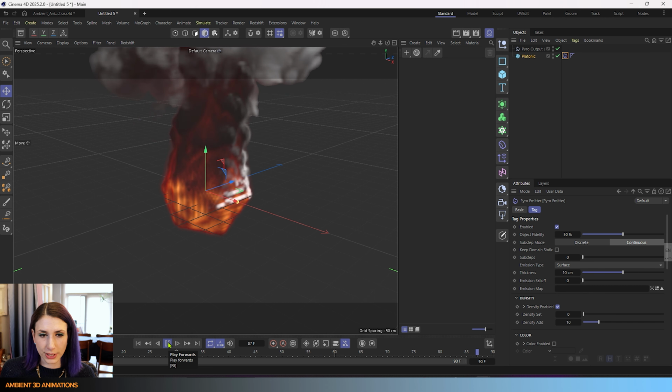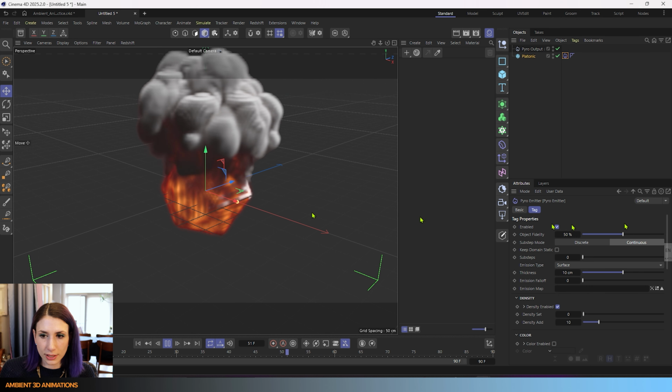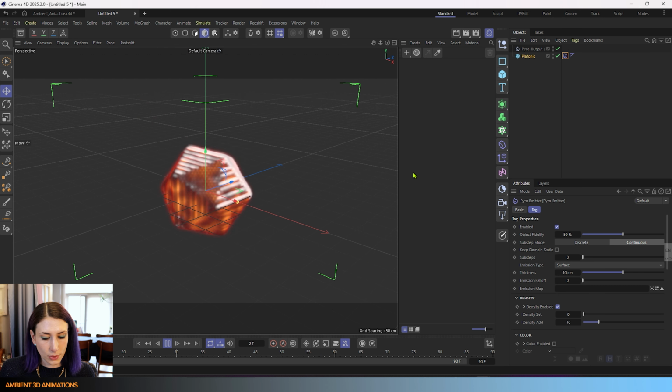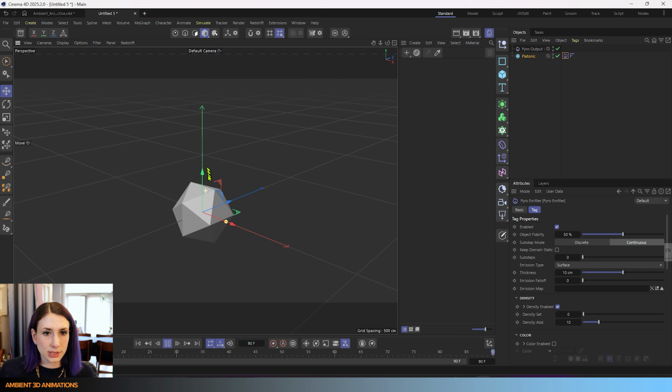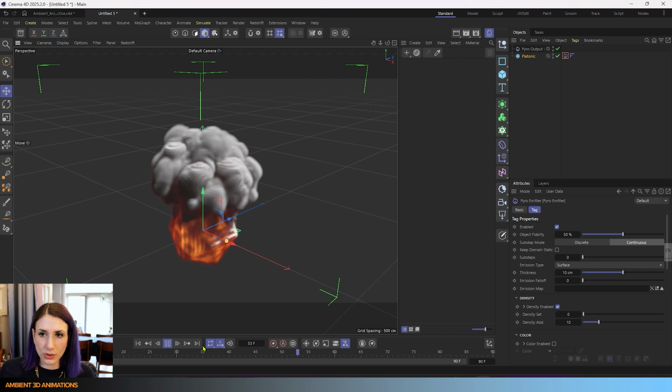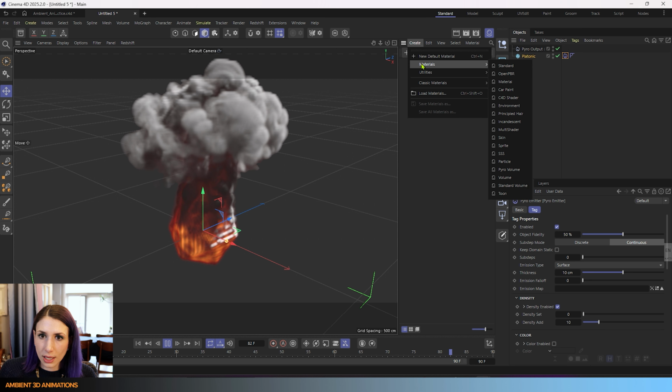So very super exciting. We have some fire in here. If we want to adjust the voxel count and such, we can definitely do that for sure. But I am mostly focusing here on rendering, so I'm going to make that our main focus.